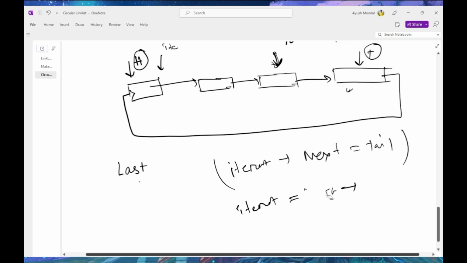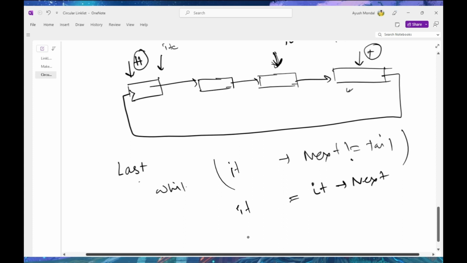Sorry, I messed up in here, so it is the next value. So now our iterator should traverse, so let's write it like this: while it's not equal to tail, then we should run.